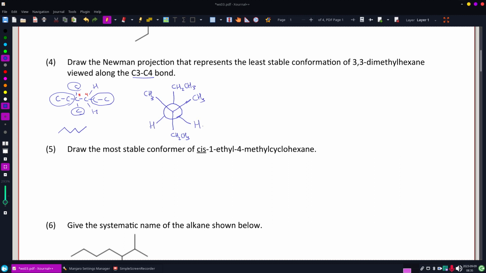Alright, and I do buy that this would be very stable. That ethyl at the top is close to those CH3s, but the only other place that gives us a staggered orientation would have that CH2, CH3 down over here, and then it's closer to this guy. So that is probably the most stable. But this one asks for me to get the least stable, so I'm gonna leave the front where it is.